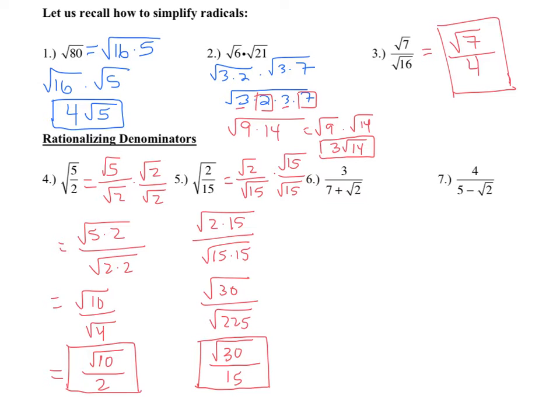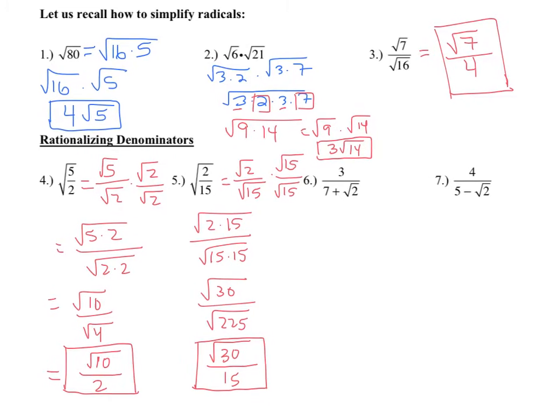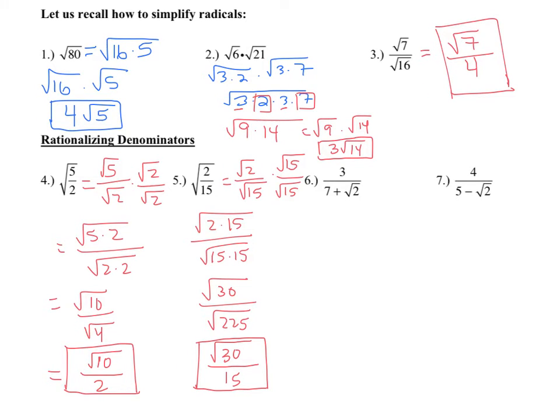In this next section, we'll still be rationalizing the denominator, but this time the denominator contains a binomial, 2 terms being added or subtracted. This may be brand new to you. In order to rationalize the denominator, we use what's called the conjugate. The conjugate is the same binomial, only the opposite sign. So we're going to multiply the top and bottom of this fraction by 7 minus the square root of 2.